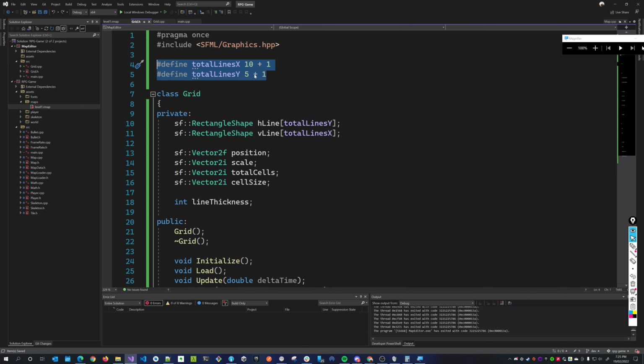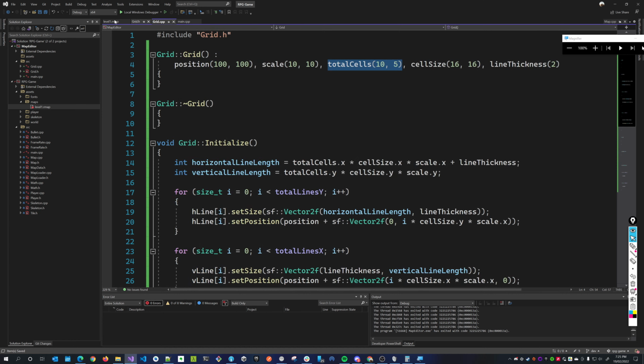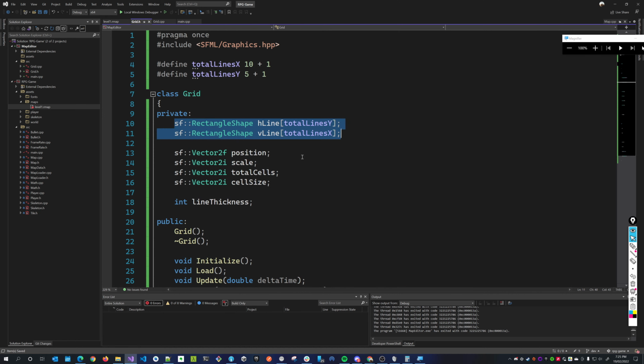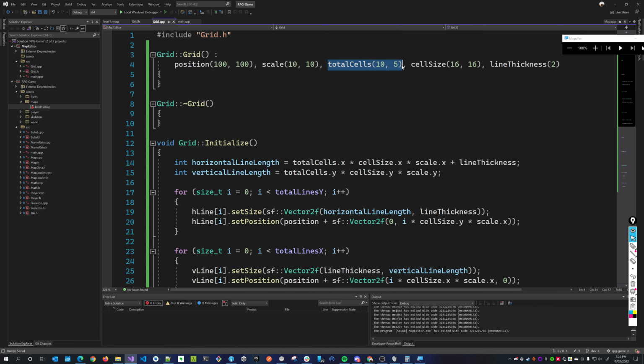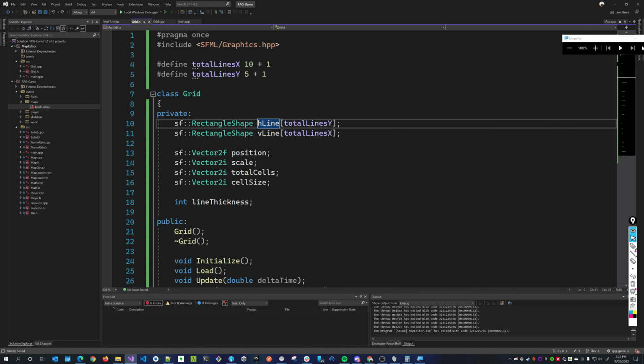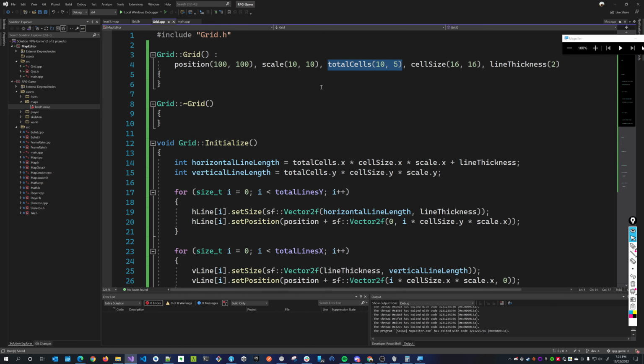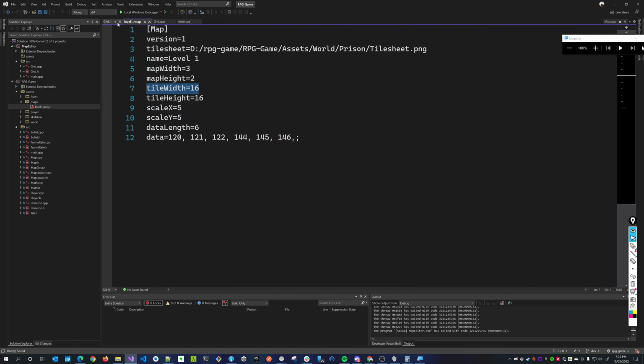If we're going to do it this way, that means this has to be a pointer now, which I really didn't want to do, but it looks like we need to make this a pointer because I can't figure out how many lines I need before I specify the total cells. And in here I have to put how big the array is at the very start, but I can't because I don't know how many cells I have. So I have to delay the array creation to later on.